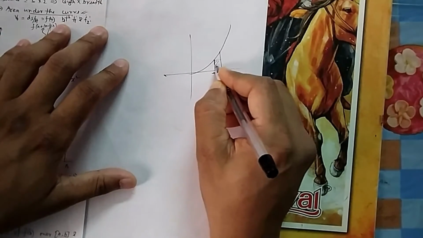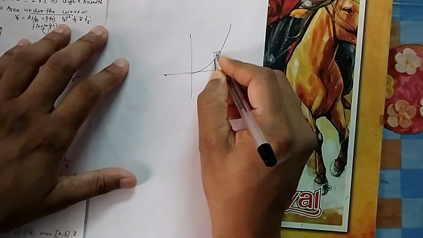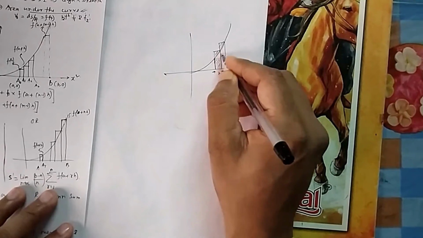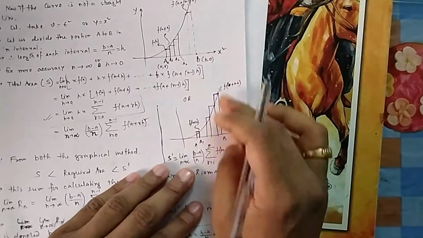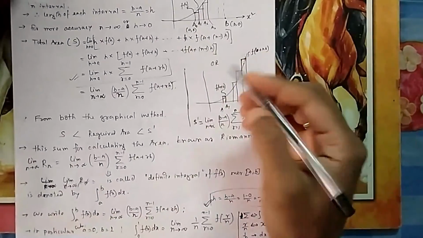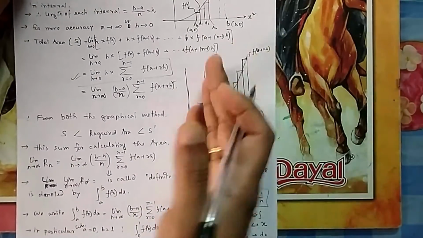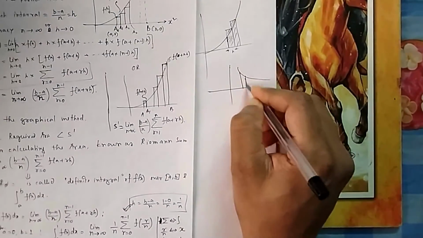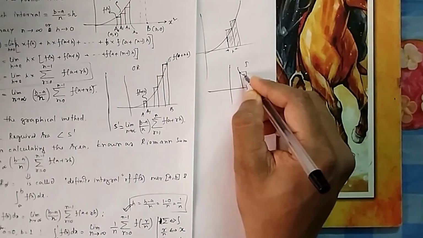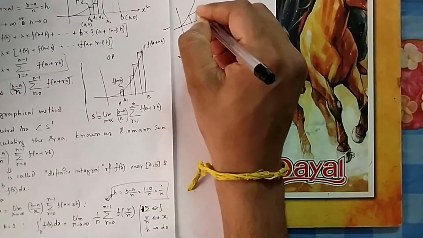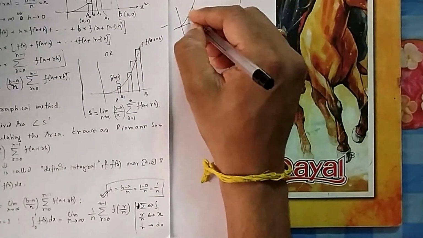So in the first case I have taken this area. Some people can say, sir, I will take this area. That also can be done. So here he will take all these areas, and this area will obviously be more than this area, if the curve is of this fashion. If the curve is reversed, then it is different. If you see this curve, it is a continuously increasing function. Then this method will give you more area and the other method will give you less area. But if your curve is of this fashion, then method 1 will give you more area and method 2 will give you less. Method 1 is whatever you are getting with f(a); you continue with that one.